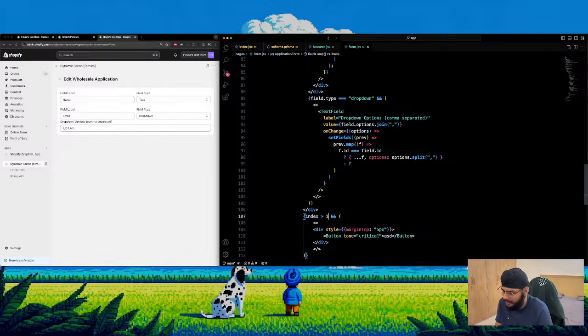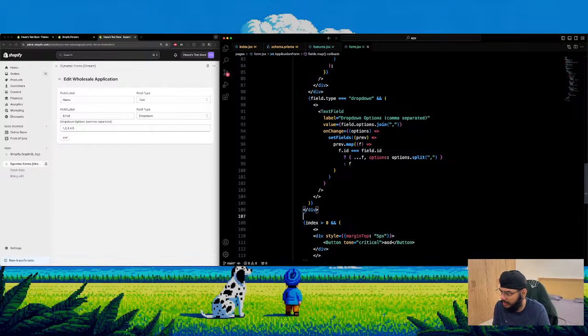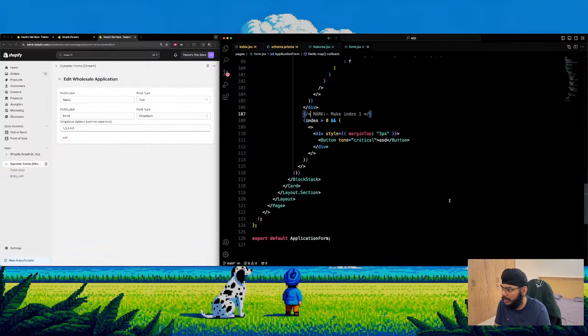Right, I haven't added anything. So essentially, what was happening in my brain was if I add in more stuff, only then do I want to show the destructive button. So essentially, the name and email are always there because we almost always want them to be filled, right? So for now, I'm just making index 0, make index 1, right? So we're adding in a quick note that we have to make it 1, but for now, I just want to add in a thing. Remove the field, but actually maybe not that much.